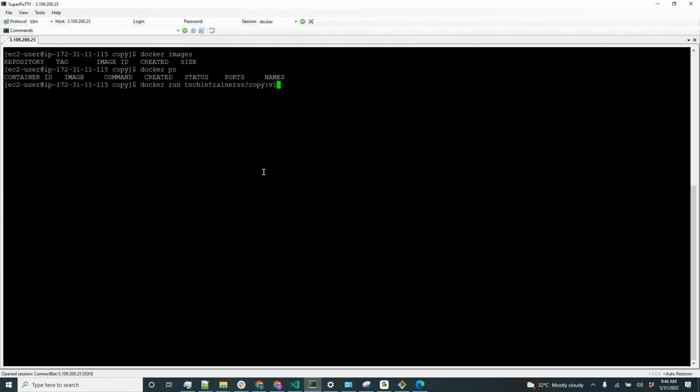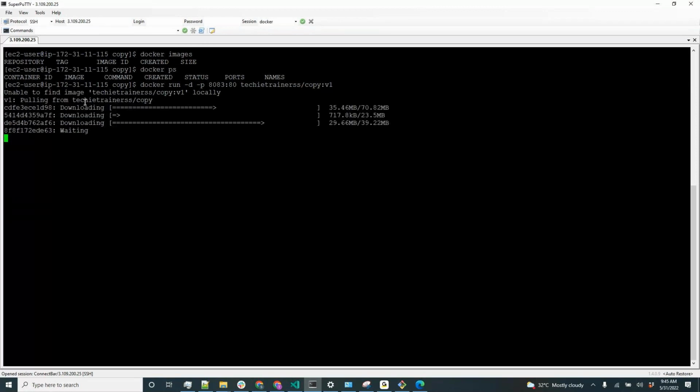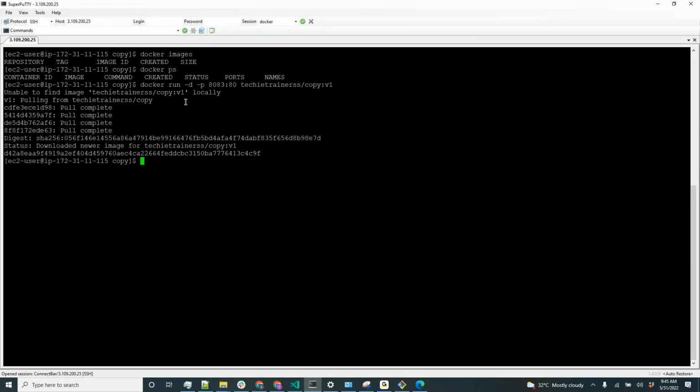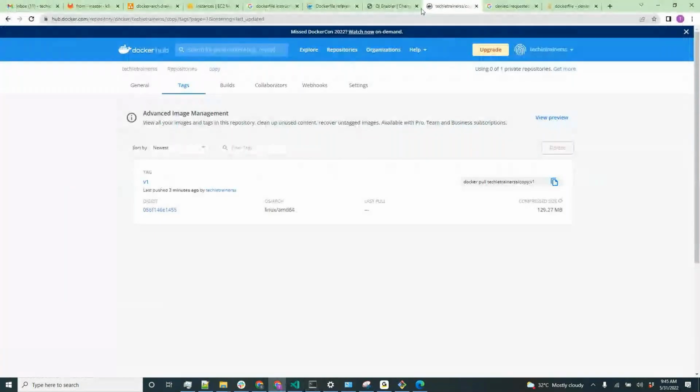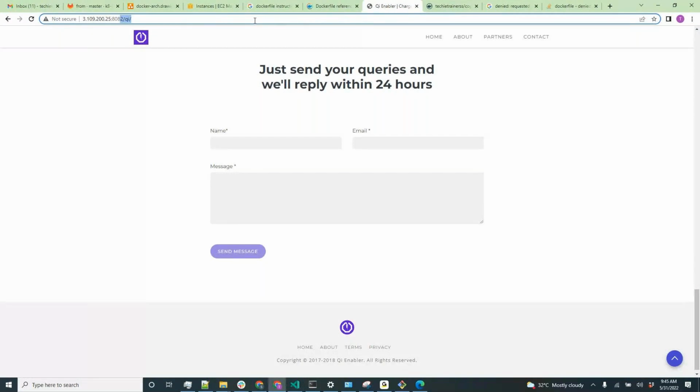Instead of that, you can directly give docker run. Now you can give -d -p 8083 like this. It will directly do it. So it is not able to find it locally. It is pulling from Docker Hub and then it will run. Similarly, you push your images to Docker Hub, I can use it. Now if you see docker ps, you got it running. And then let's just give 8083/QI.